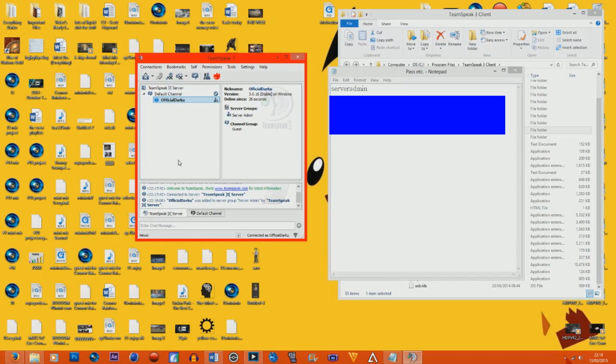You have your own server, your friends can join. I'm not sure how it works, but I'm pretty sure you just give them your IP and your password to the server itself. Or maybe they can just find your server and you give them the password or something. I'm not entirely sure how they join you because I haven't actually done it myself. This is the first time I've ever downloaded TeamSpeak, but I thought I'd do a little tutorial for you all as well. Hope this helped you all.